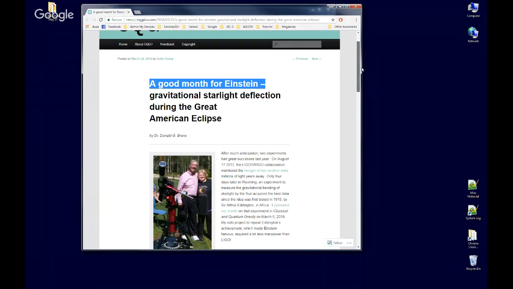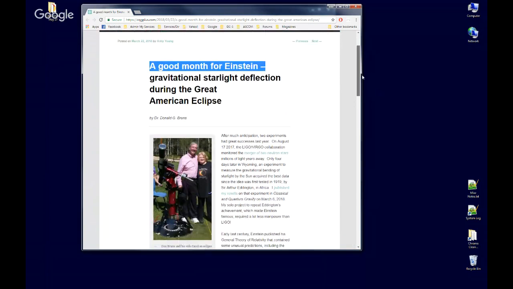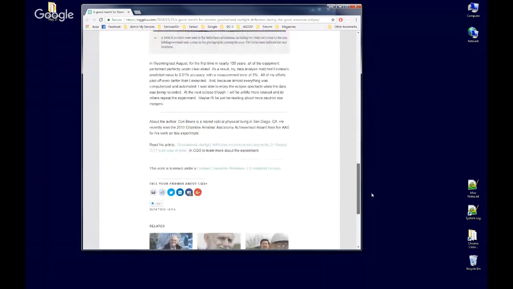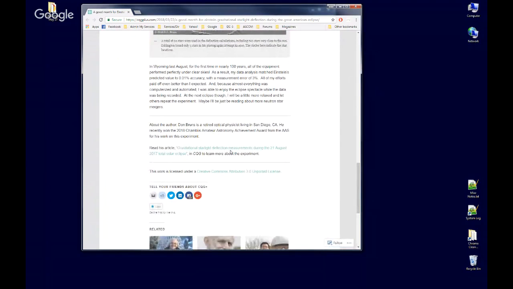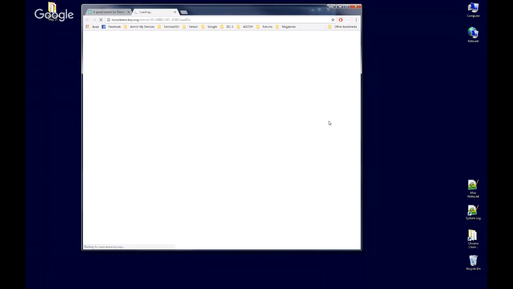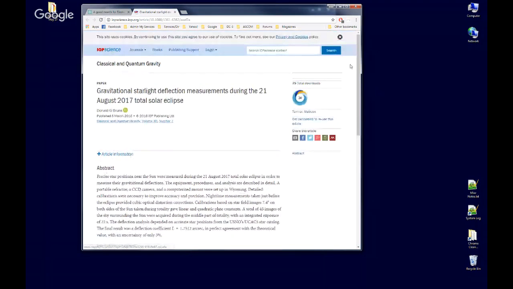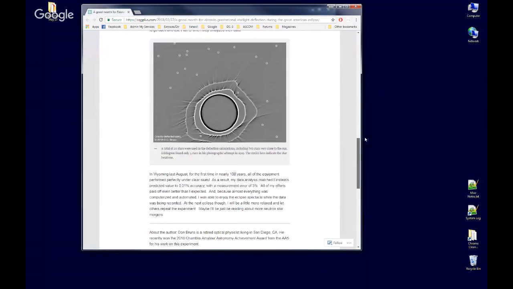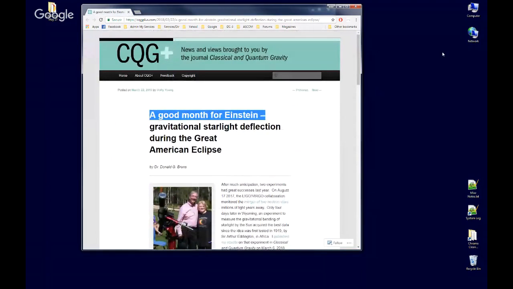This is the Classical and Quantum Gravity article. It's probably the best one to read. It's very short. And then he has his archive. There's another article on IOP. All of these articles, further up in the chat, I put the links. But that would be an example of using PinPoint to reduce data.